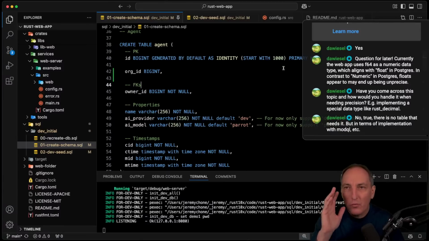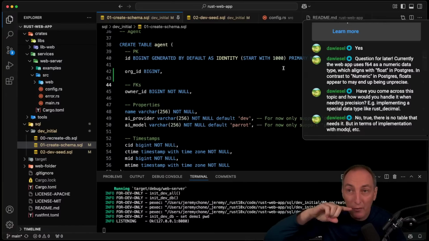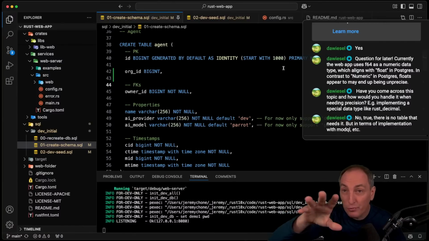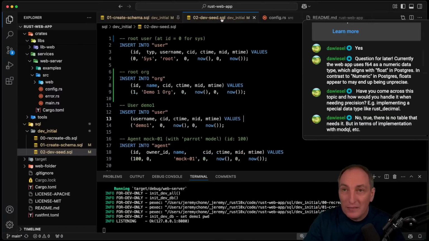The reason why I do that, and this is optional, I'm just explaining, is because now I know in the database that everything above 1000 has been created the normal way. It's not a test user, it's not a demo, it's not one of the things that I've been doing. It's something that runs through the API. So in the API, I never put the ID. There's no way to put an ID on insert. Now, when I do the seed, this is where I have control of the ID business.